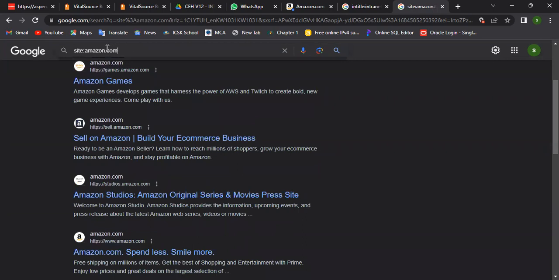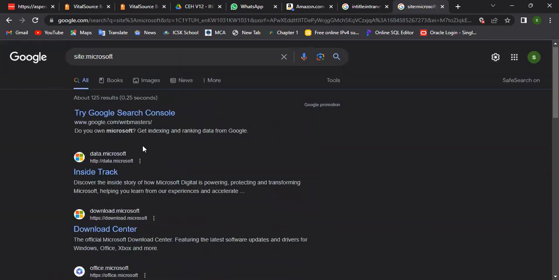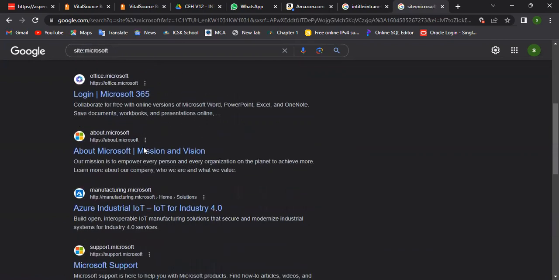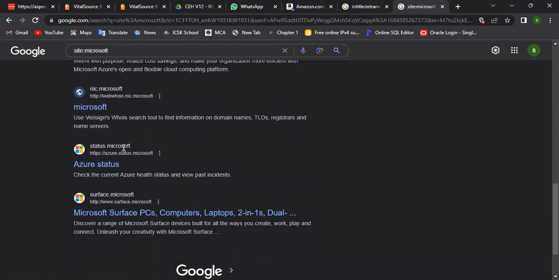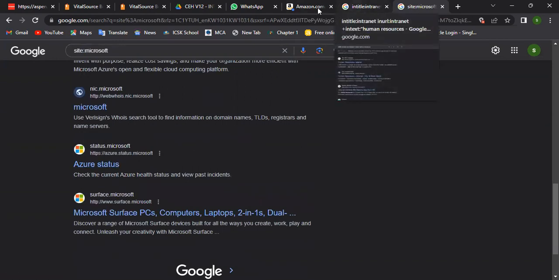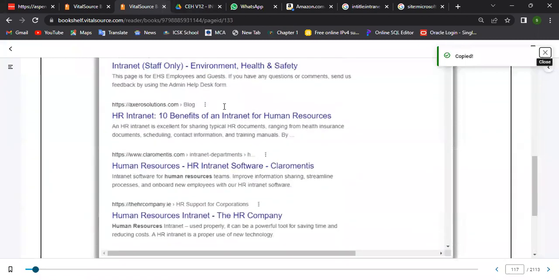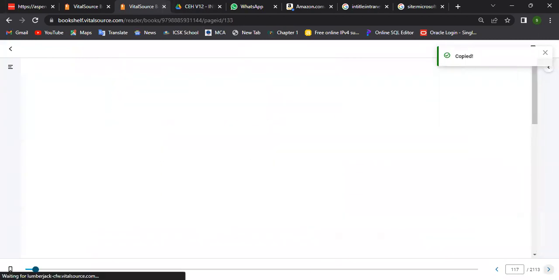Other than that, let me check for Microsoft. So Microsoft sites, all the login places wherever you have to log in for Microsoft. It's a simple footprinting command, but very useful for all.